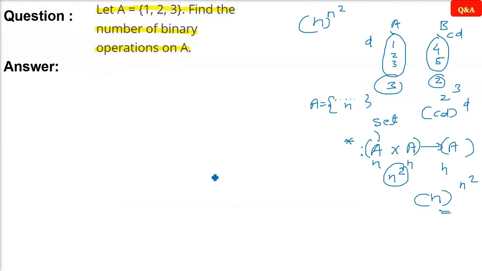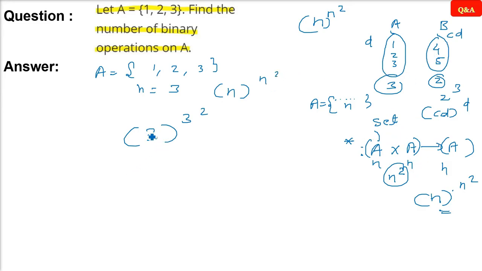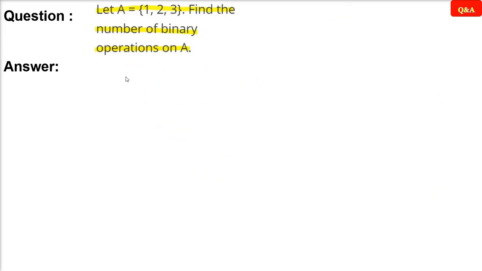Now let us try to find the actual value. So we have a set A, which is 1, 2, 3. So we have 3 elements here. Number of elements is 3. What is the formula? n to the power n squared. So 3 to the power 3 squared. 3 squared is 9. So it is 3 to the power 9. I'm just trying to tell you how we got to the formula n to the power n squared, and this is how values are found. I hope you will be able to find 3 to the power 9. So this is the whole idea of the number of operations which are possible on any set A.